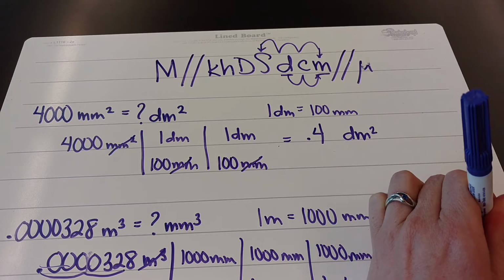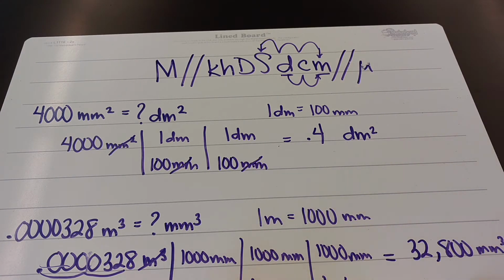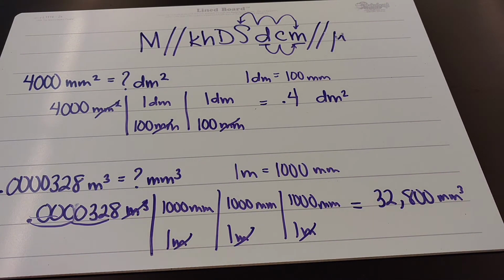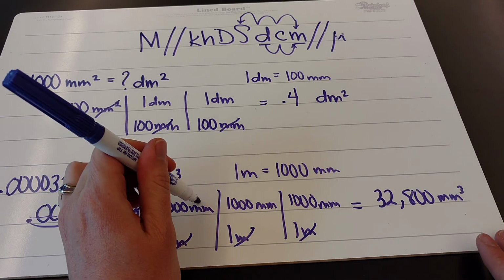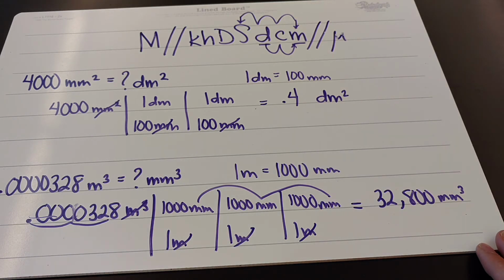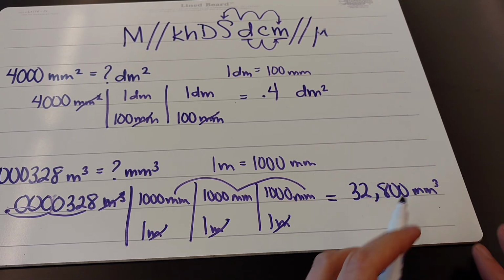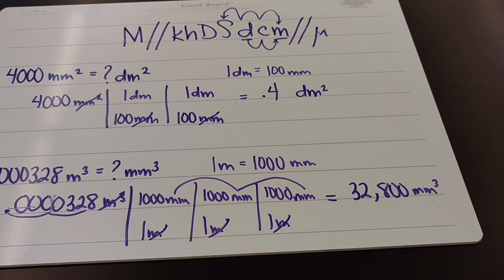And you're going to end up with 32,800 cubic millimeters. Okay? And again, if you're not super confident with moving your decimal, you can punch it into a calculator and get that answer. So 1 meter on the bottom, 1,000 millimeters on the top, 3 times in order to get rid of a cubic meter on the top, and what you end up with, millimeter times millimeter times millimeter, is millimeters cubed as your final unit. If you need more practice with this, please see our practice video to get a couple of additional problems and practice those out.